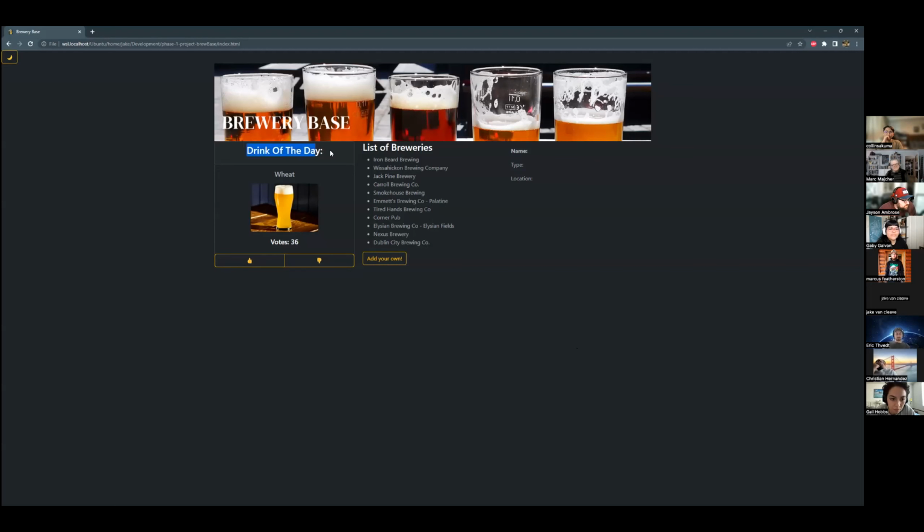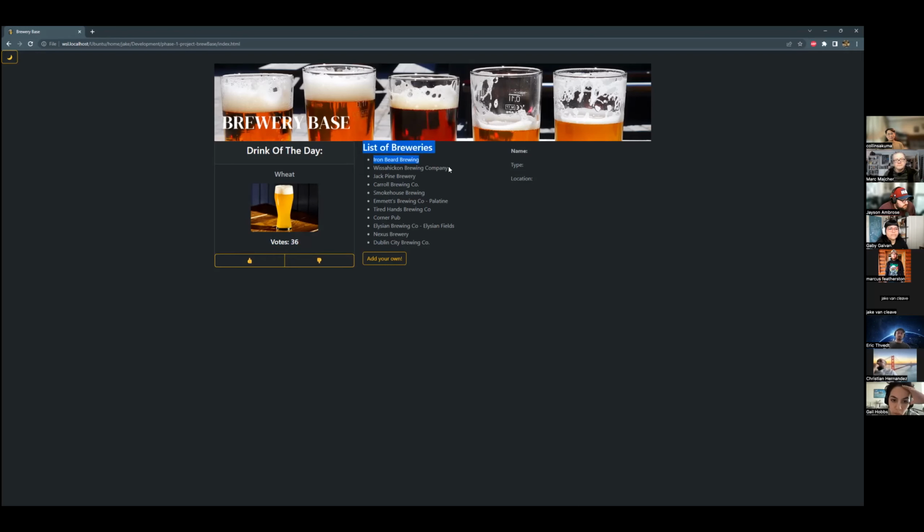So we get a random drink here. It's different types of beer, and you can vote on whether you like them or dislike them. To get this value, we take the upvotes minus the downvotes and display this number. This list information comes from a JSON file that we have locally in the project. And the votes persist too. I put a patch to take the votes and put them into the JSON.